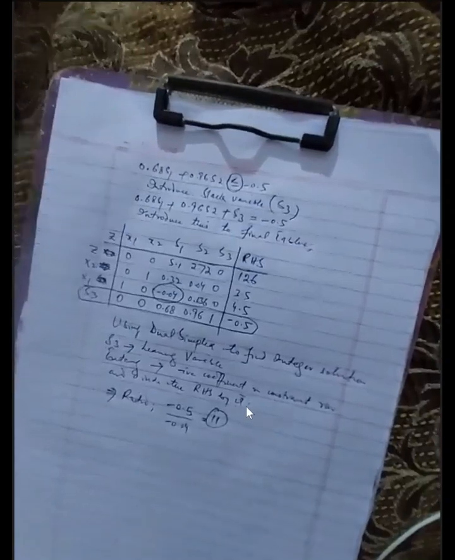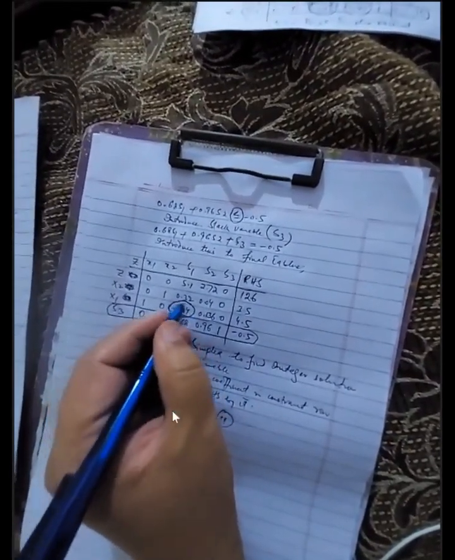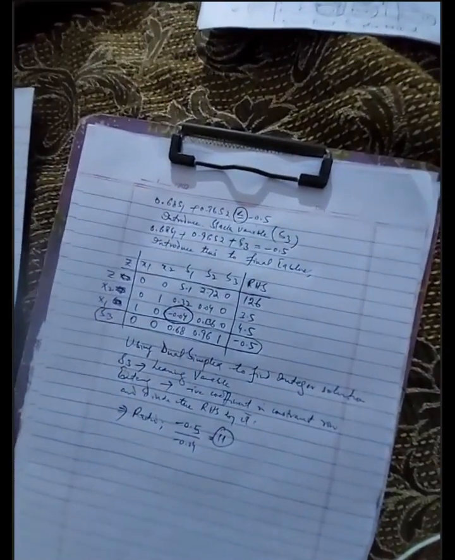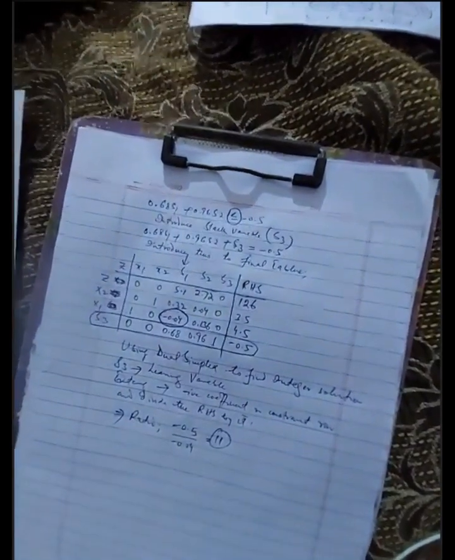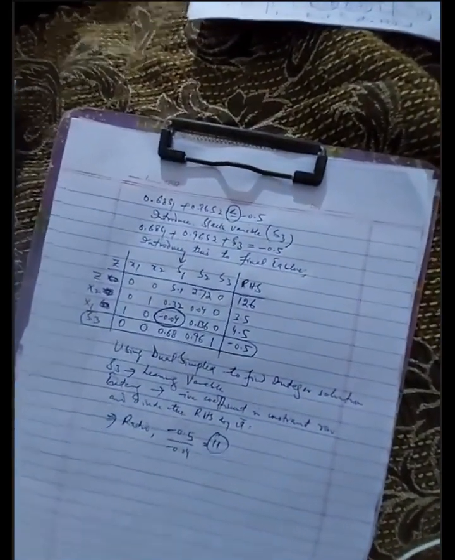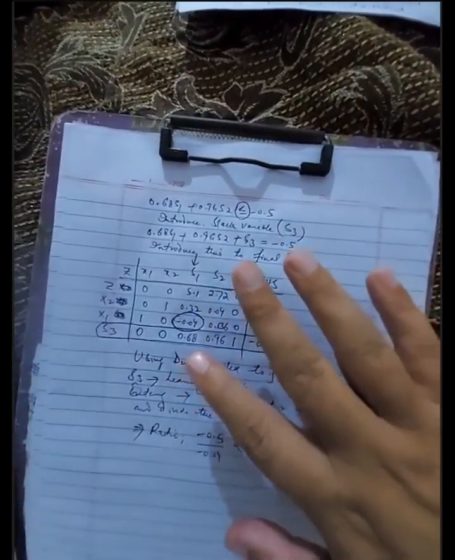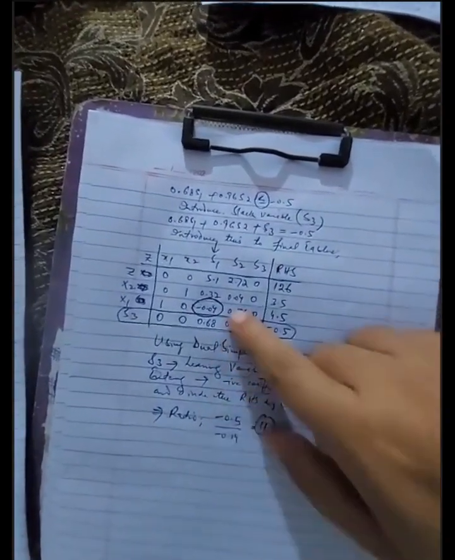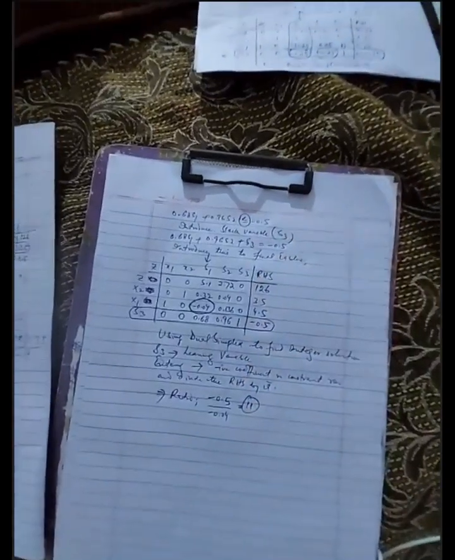The right hand side is divided by the negative coefficients of the constraint. We need to find the negative coefficients over here. The only negative coefficient is this one for S1. So we understand that S1 is the entering variable because it is the only negative. If we had S2 also negative, then we would find the ratios and compare them to each other, and the minimum will be taken as the entering variable.